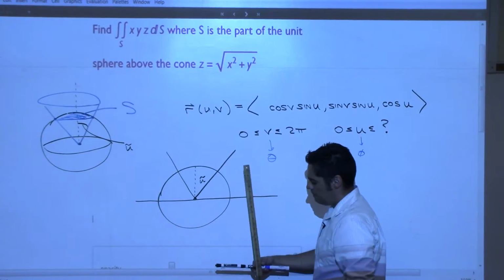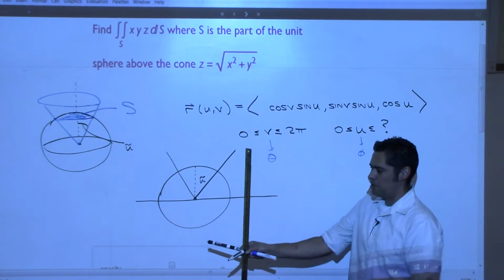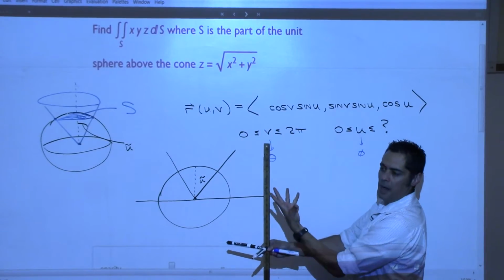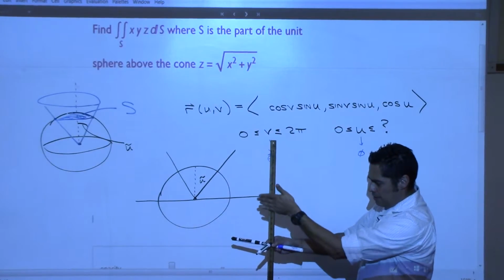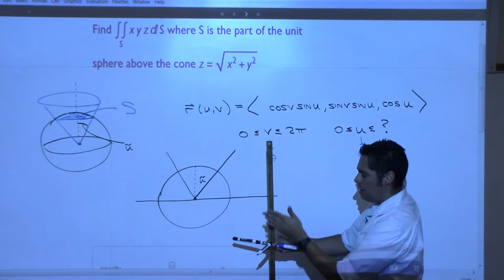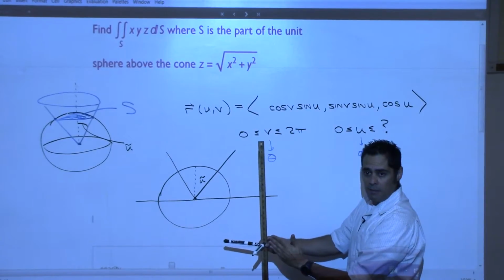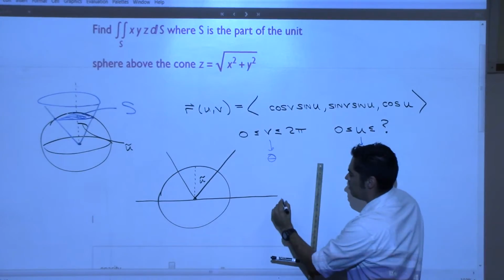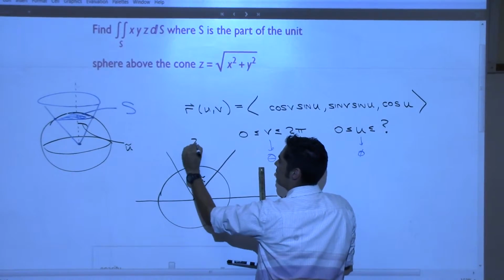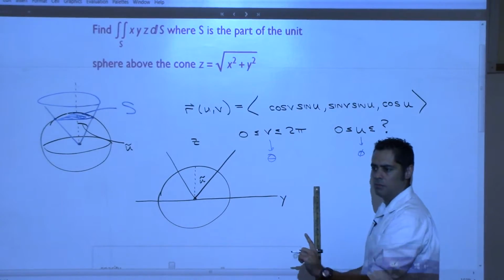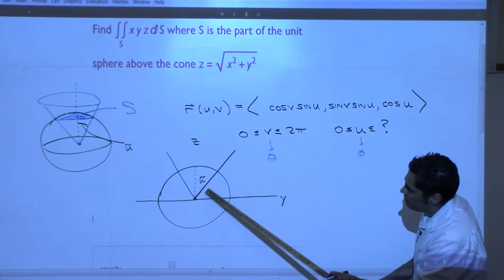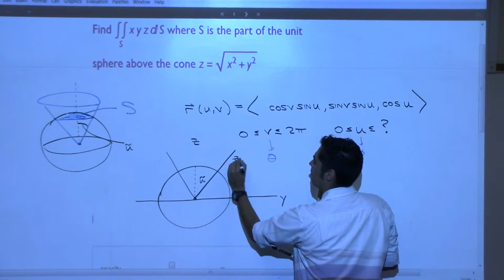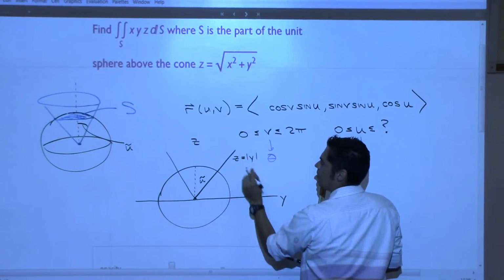Here, look, this is my three-dimensional picture. This is x, y, z. My sphere is in here, right? I've got my cone coming up out of it. If I decide to cut it right down here and open it up, I'm really looking where x is 0. I'd like for us to just imagine that this is the y-axis here, and this is the z-axis here, right? X is 0. If x is 0, what's the equation of this? That's z equals the absolute value of y, right? That would draw this.